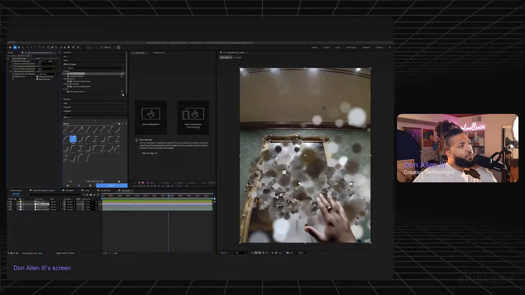We got our Colorista V, Mojo 2, Magic Bullet Looks. Let's try selective. Do they have the preset still?